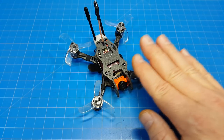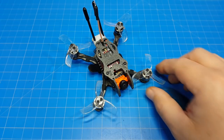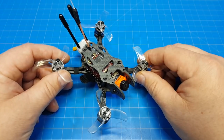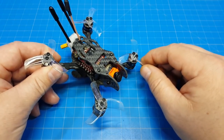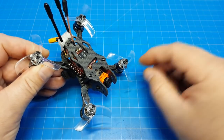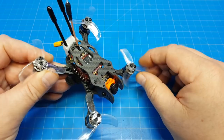Where you might be stretching that a bit is if you were to run 2.3-inch props with higher KV motors. If you were to have a 12-amp ESC with a burst rating that didn't go up to 20 amps or anywhere near, and you had air mode on and you have a crash and you hit a prop, there might be a voltage spike that would then damage the ESC, but not in this case with these small props.